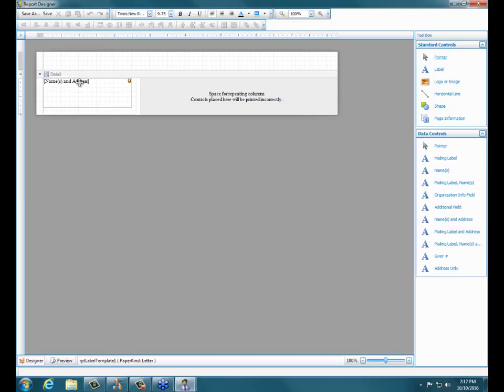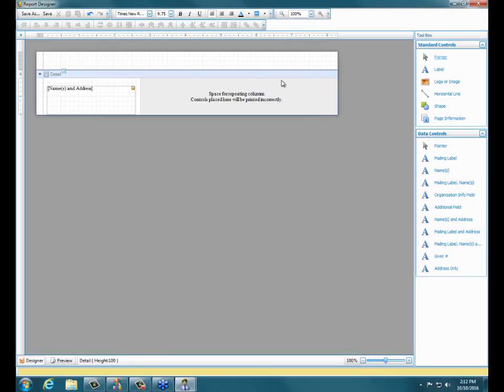You can put a little message at the top that says "to the parents of," or "to whom it may concern," that sort of thing. So I'm going to do that. And I'm going to just edit this label here real quick. So I move the names and address down.